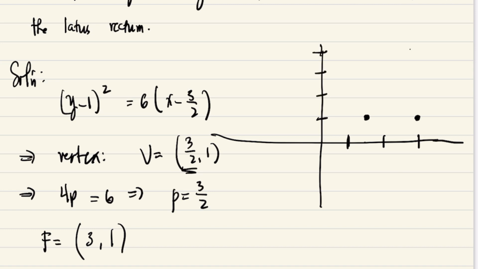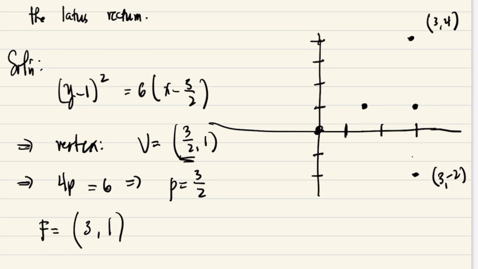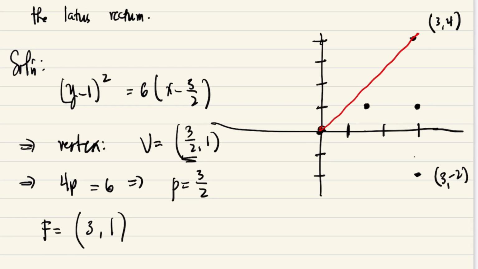So 3 units on top of it, so that's actually 3, 4. And then 3 units below it, so 1, 2, 3. So this is 3, negative 2. This is the origin. So you're asked to find the area of the region bounded by this. So remember, it says here that the lines connect the origin to each of the endpoints. So this is the origin, so this is the endpoint. This one is another endpoint. And then you have to connect that.